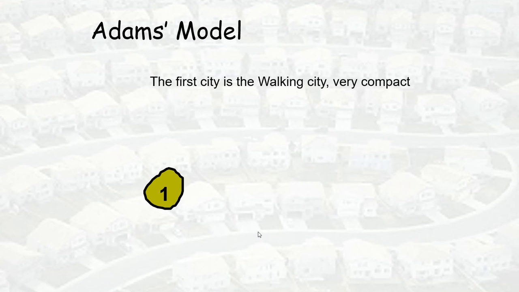So the first city, number one, that would be like the bullseye. And you would have all of those bullseye neighborhoods, from the downtown to the rich neighborhood, all in one compact city. And in Omaha, that really was the case. I mean, Central High School was at the edge of the city until the city moved back just a little further than Central High School to where the cathedral is on 40th Street. But that was Omaha for the longest time. Omaha was definitely a very compact city, and you could walk across Omaha very easily in a day.